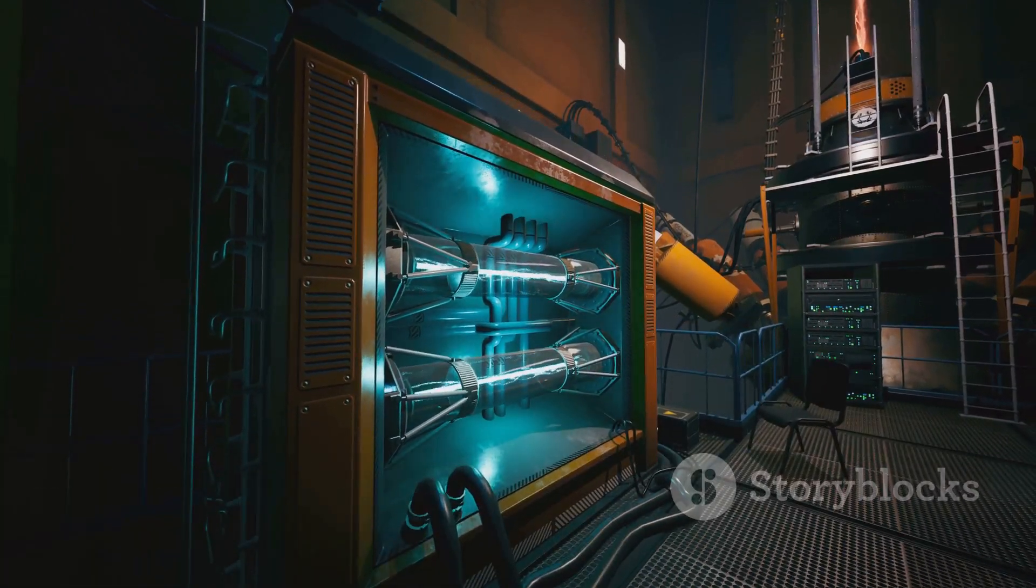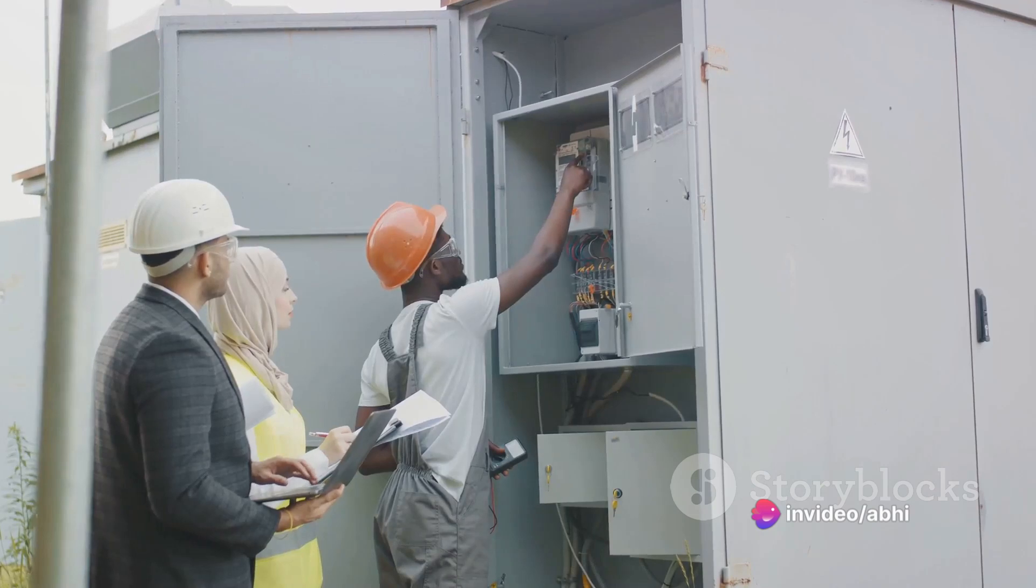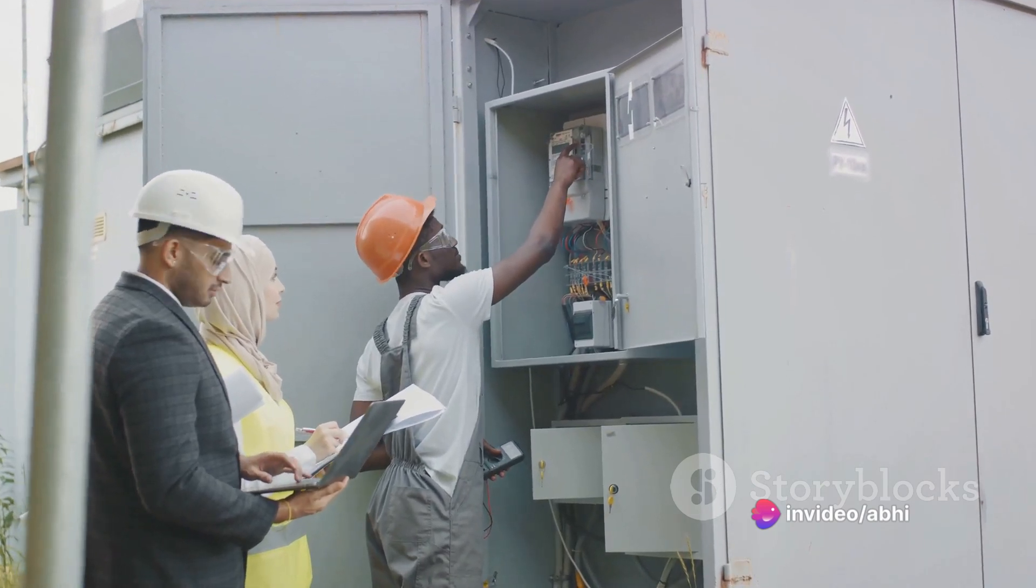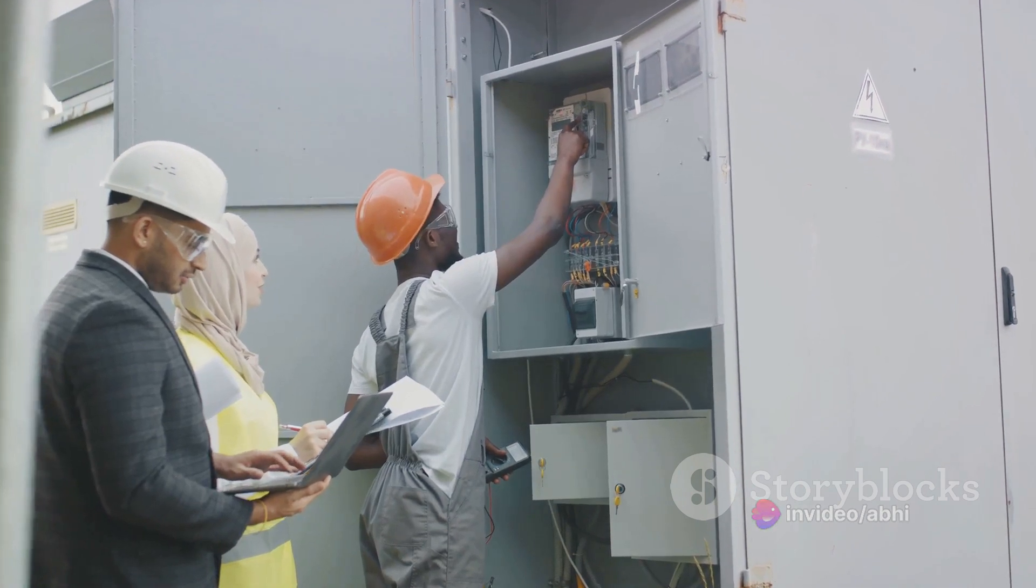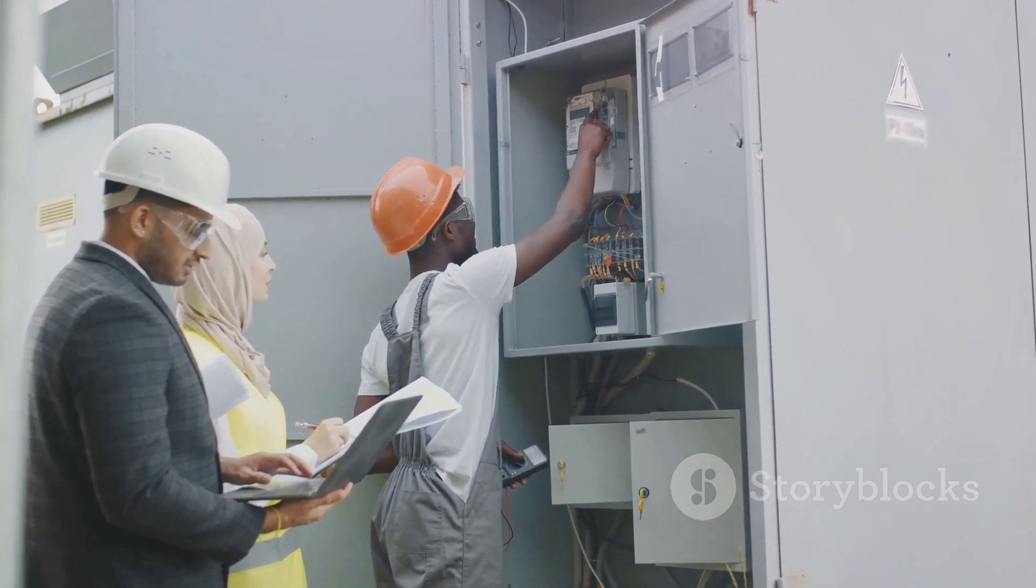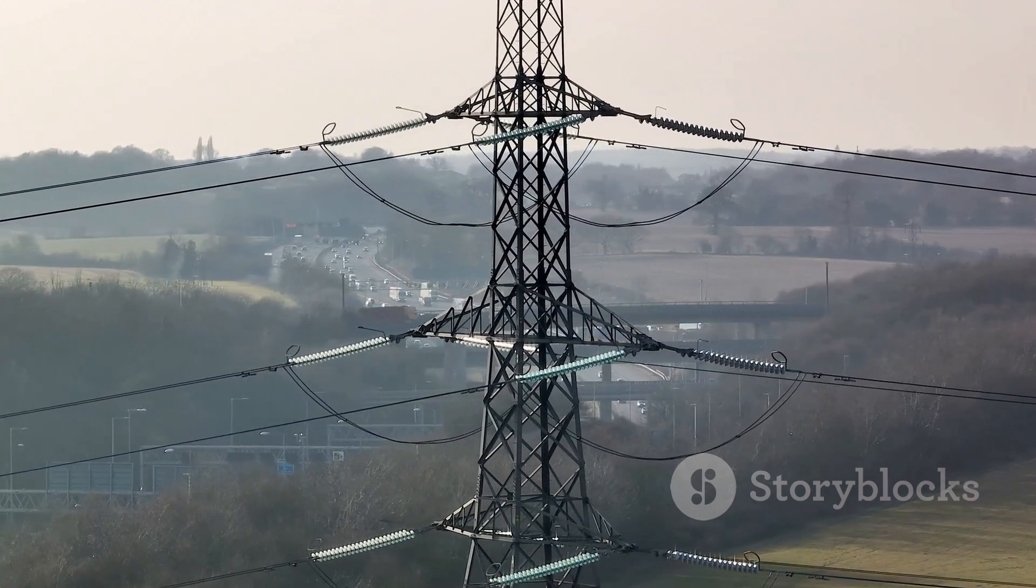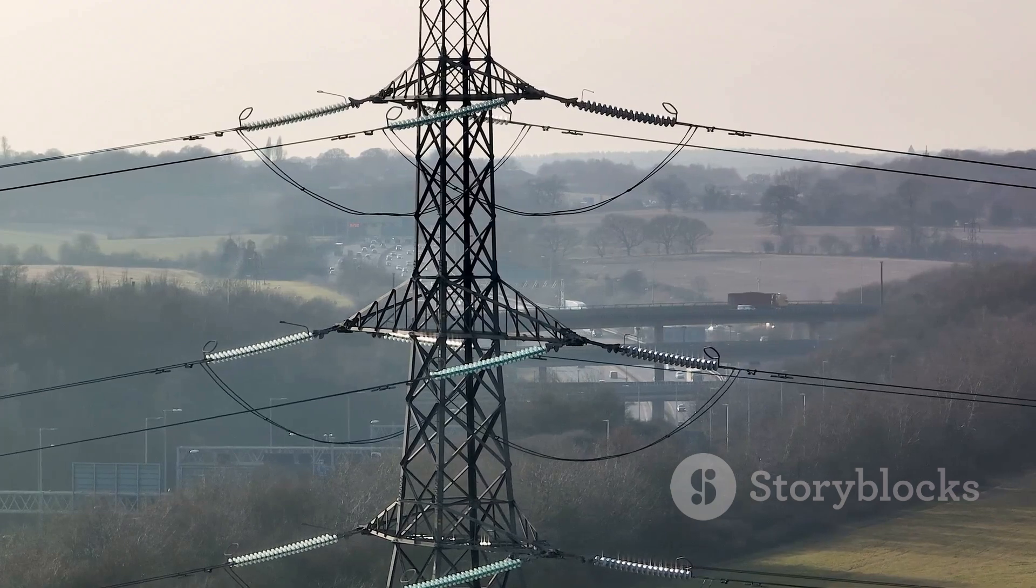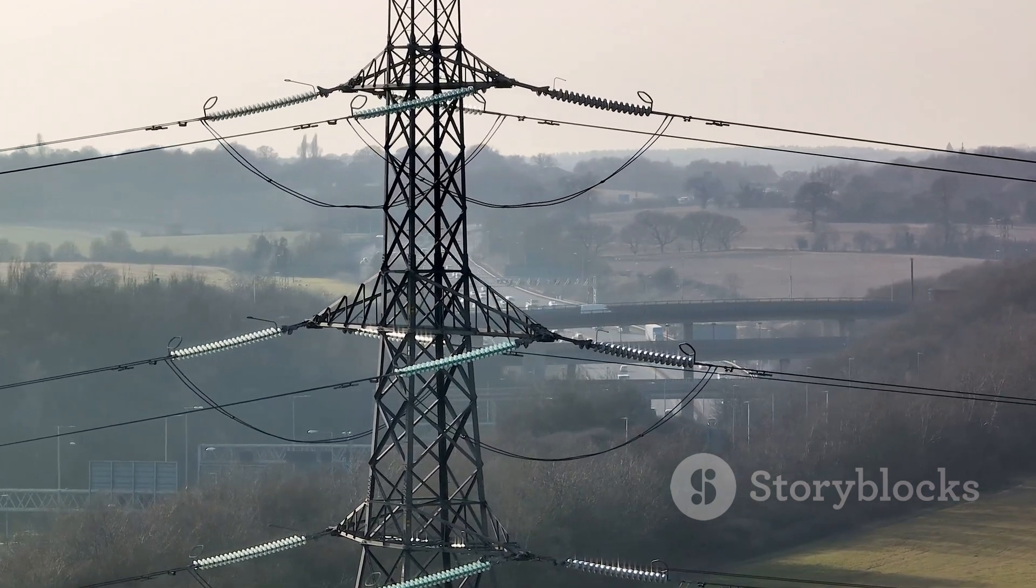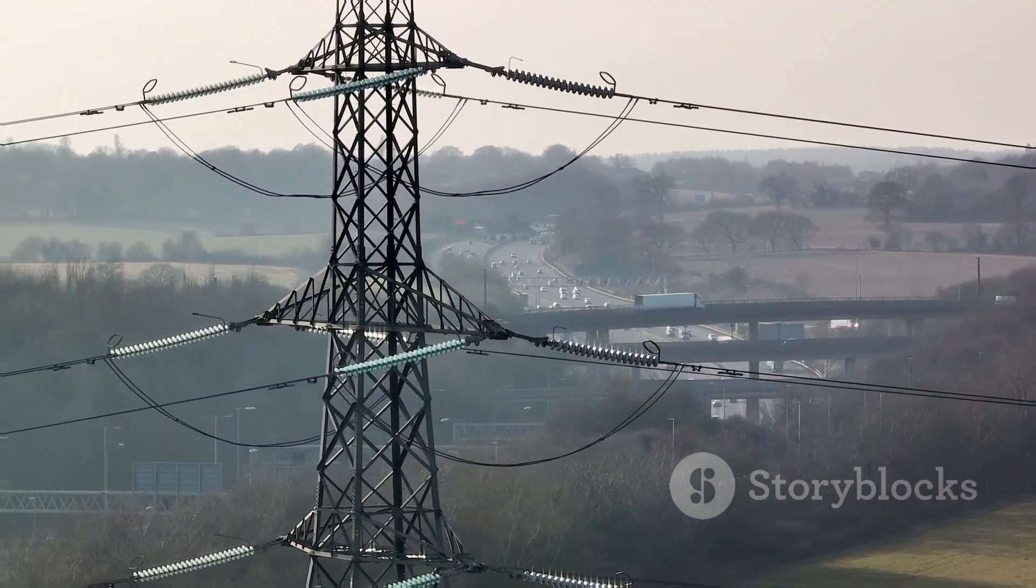From the example of a bird sitting unharmed on a power line to understanding the complex workings of our electrical devices, it all comes down to understanding electric potential. It assists us in grasping why electricity behaves the way it does, and is fundamental to our modern world's functioning. Understanding electric potential helps us grasp why electricity behaves the way it does, from the simple example of a bird on a wire to the complex workings of our electrical devices.